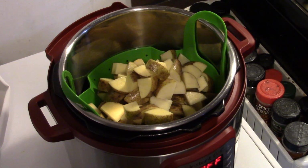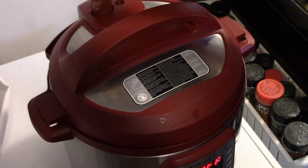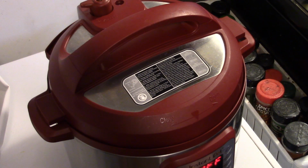Alright, now that I have my potatoes in, I'm going to put my lid on, tuck my handles down in so they don't get in the way. And that's my grandfather clock going off. That's Henry VIII. I'm going to set this to pressure cook for 3 minutes. After my 3 minutes are up, I'm going to do a quick release of the pressure.